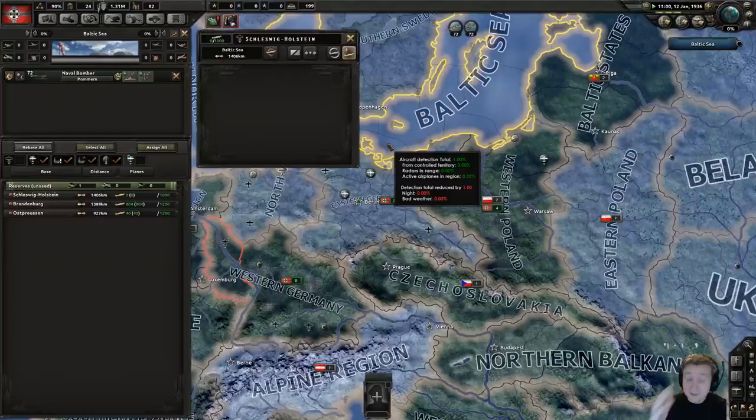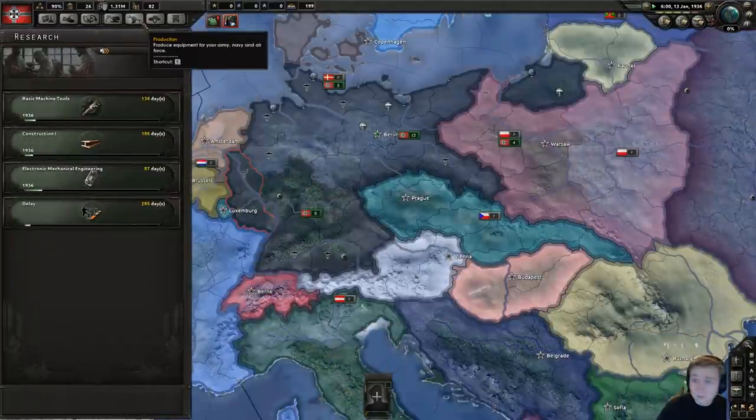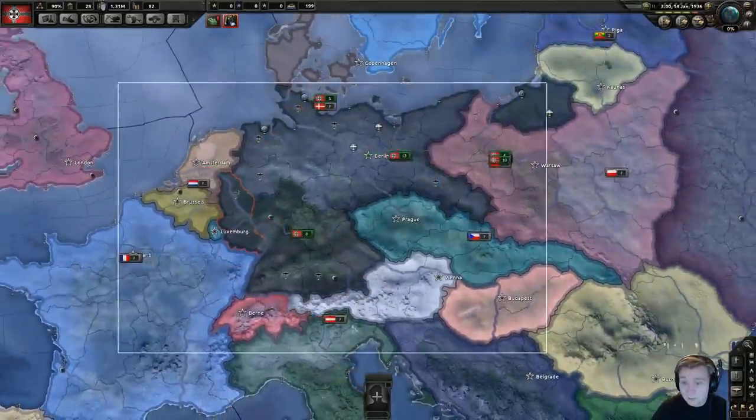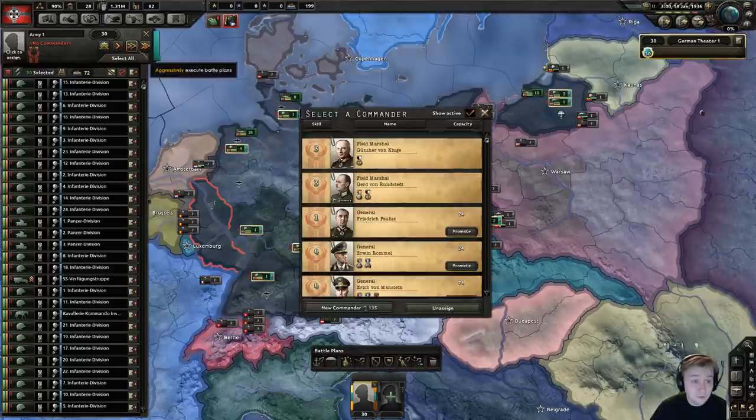We have no fuel, of course. We have no freaking fuel. God, this is so many blasts from the past. I can't take this. The game is running quite smoothly. Select all my divisions, and we don't have field marshals, of course. We have the different battle levels right up here.